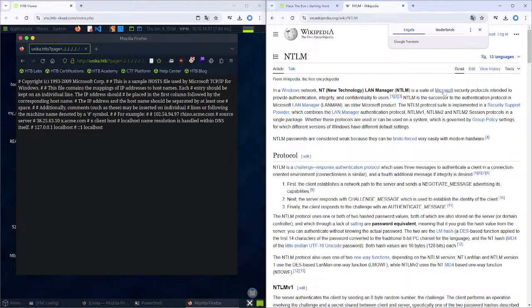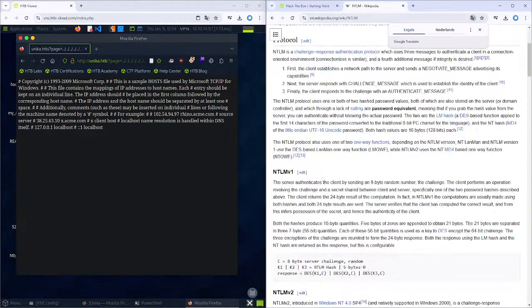It's a suite of Microsoft security protocols intended to provide authentication, integrity, and confidentiality to users. NTLM is the successor to the authentication protocol in Microsoft LAN Manager, an older Microsoft product. The NTLM protocol suite is implemented in a security support provider, which combines the LAN Manager authentication protocol. Okay, wait.